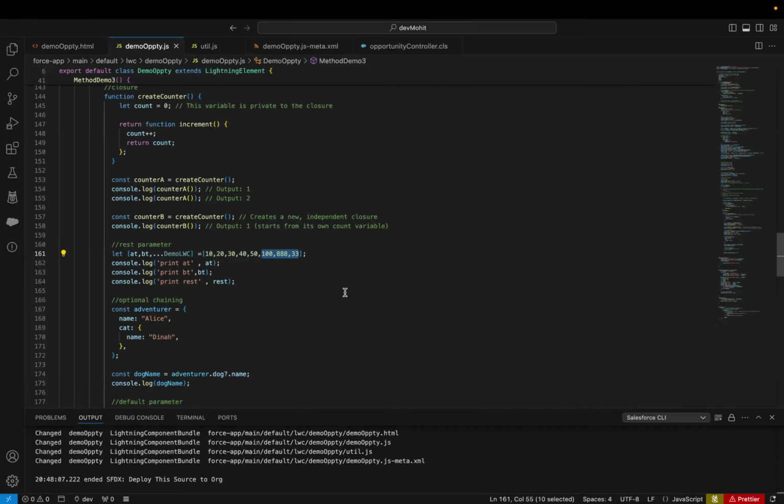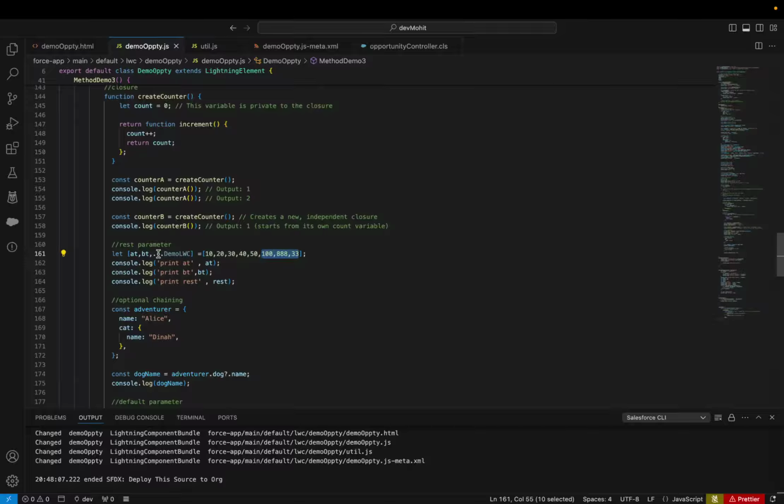There is no such particular use case, I would say, but the significance of the rest parameter is that if you do not have a proper mapping of the variables to the values, then this parameter can contain all those unmapped values so that you can use them as per your need.